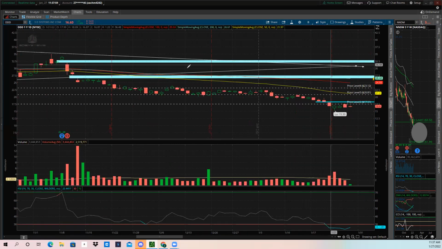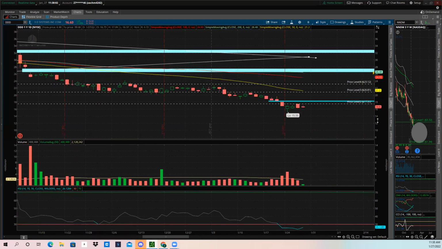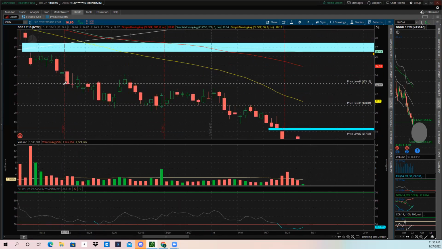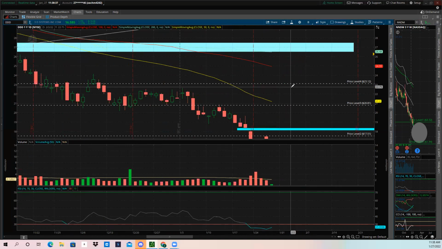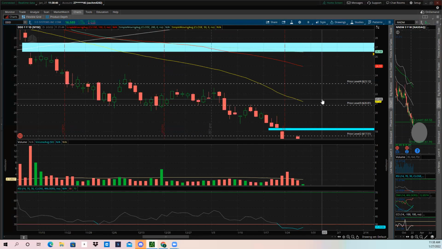And I just want to zoom in a little bit and show you guys just how valid these support levels were. Okay. So we came down, we fell right at these support levels. We used it as resistance for the next few days, for like the next week. We came down, bounced off of this support level, came up, hit resistance again, found support, traded in between there. Then we broke that. Now this is a valid resistance line. So you see how it goes from support 1 time, 2 times, 3, 4, 5, 6, 7, 8, 9, 10 times, to now it's resistance 1, 2, 3, 4, 5 times. So these are all pretty valid levels that you're going to want to pay attention to and respect.